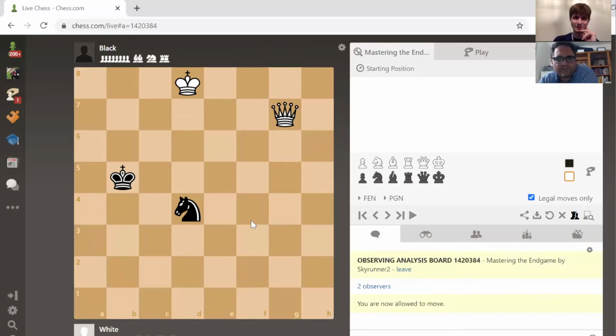I'm white. I win. Oh well, yeah. Let's try that again. That was fantastic. I mean, really, what more could one ask for? Let's go right here.